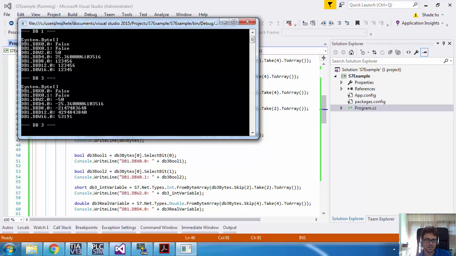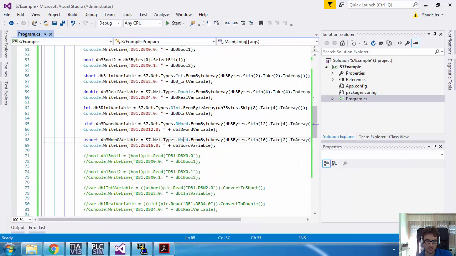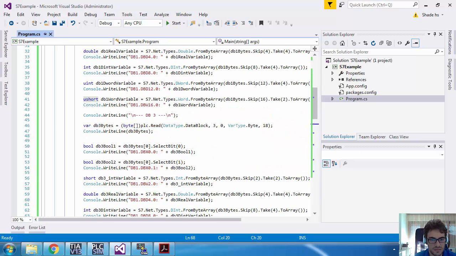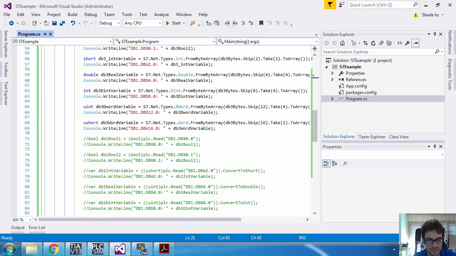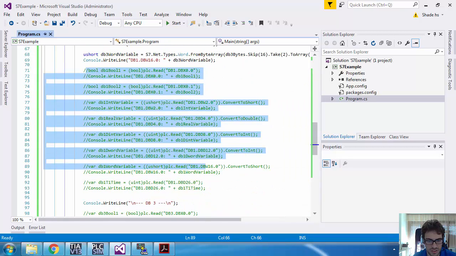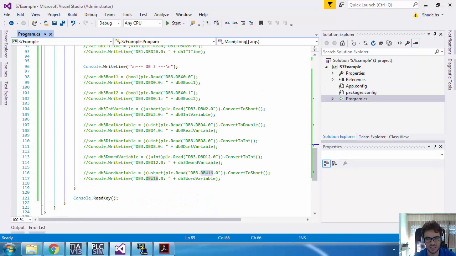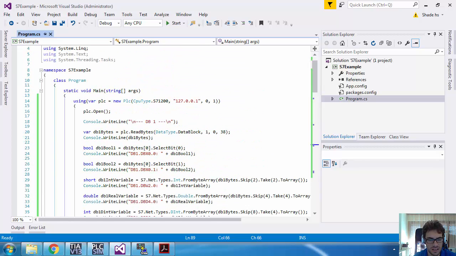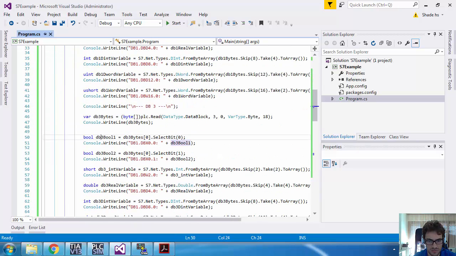Now we don't have negative numbers here because we use the word and double word. So what we have is an unsigned integer and an unsigned short. So what's the difference between this method of reading bytes and this method of reading single variables? Here to read 16 variables, I need to make 16 reads to the PLC. Here I just need one request for DB1 and one request for DB3.